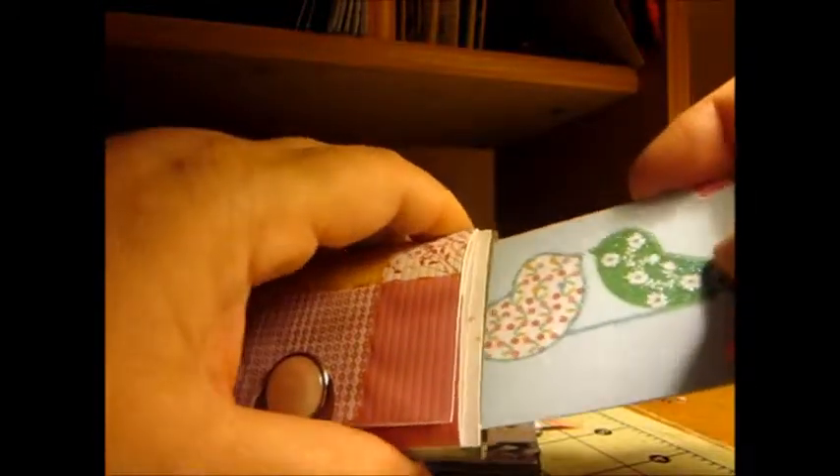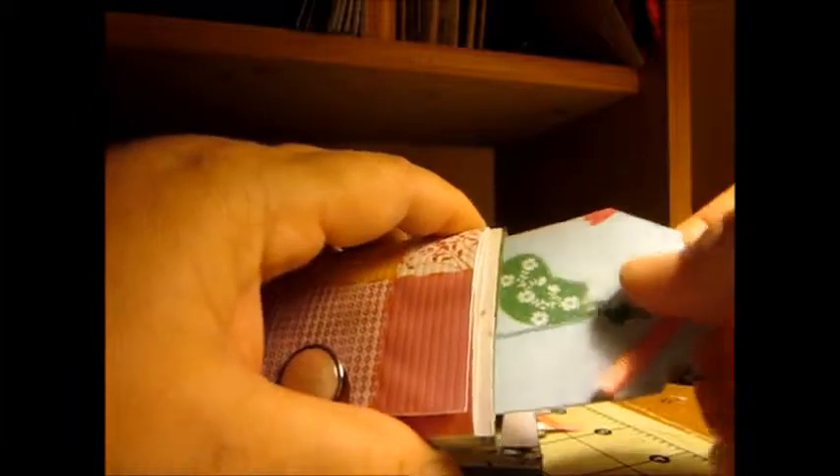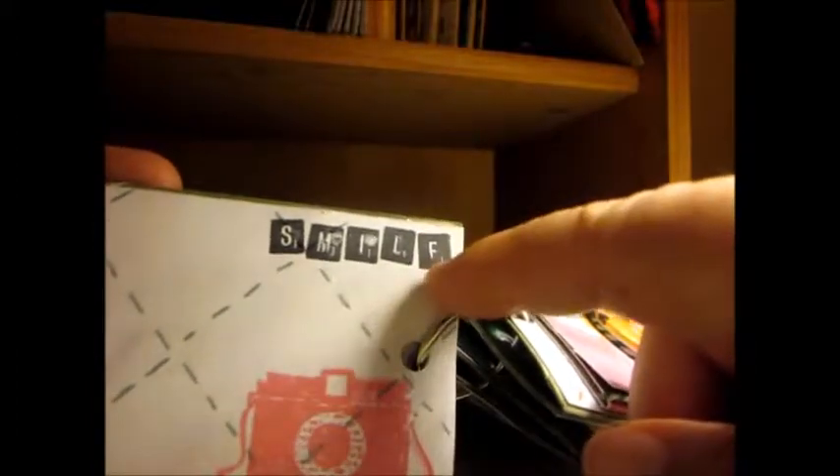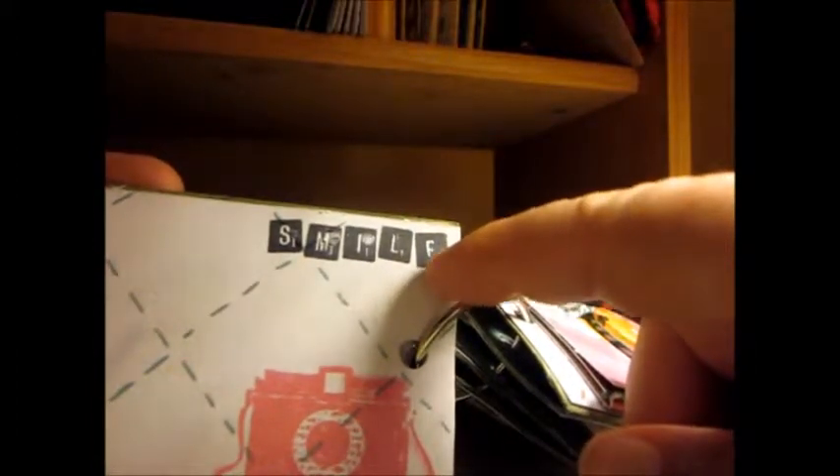Then I put this back in. I think this was really hot like a year ago. On the back, for journaling and spacing, I put a Memento ink rosebud, and then a stamp that says 'smile' and looks like Scrabble. That one did not stamp well — on any of them, you'll see. They just did not stamp well.